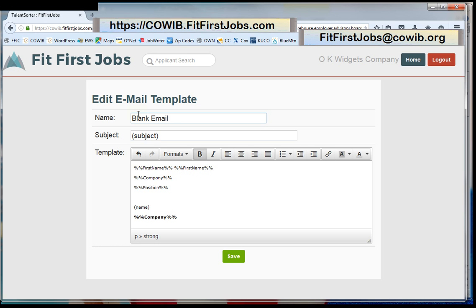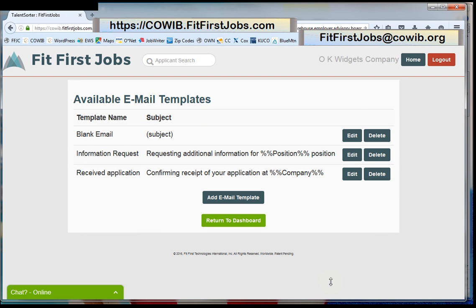Now, I have put in placeholders so that anybody sending an out of the norm email has the placeholders they need, and they also have the name and company, which is the standard I have been using for sending all of my messages. So I'm going to save that.